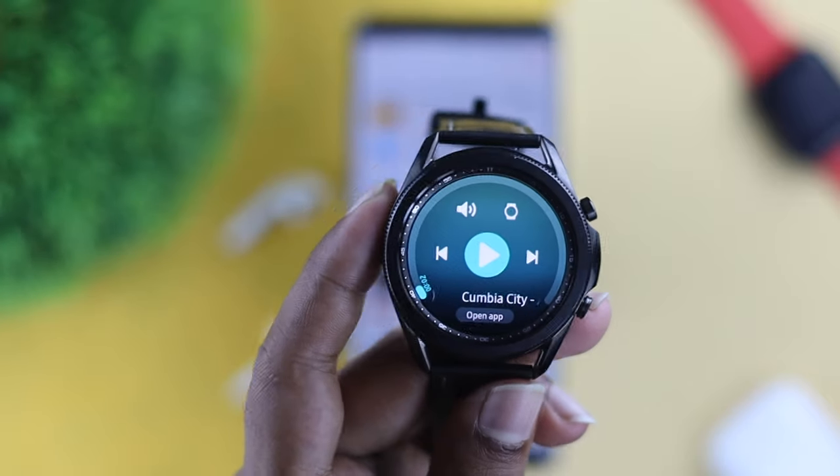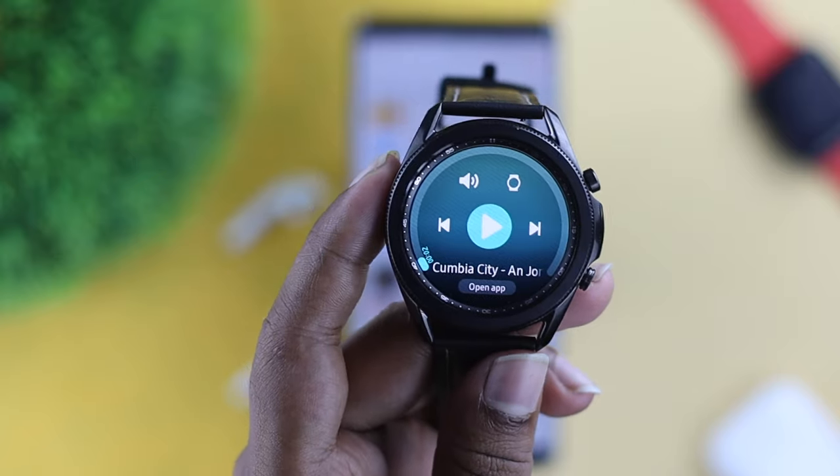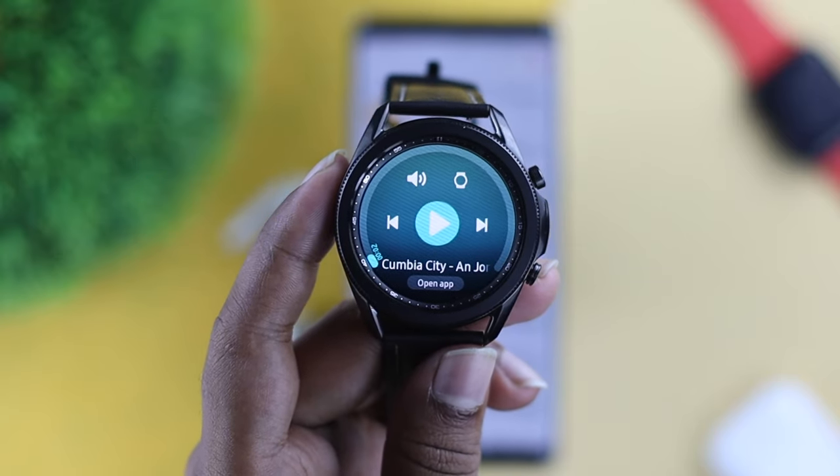Now, this is how you can basically load up the music to your Samsung watch. And this is how you can play it as well.